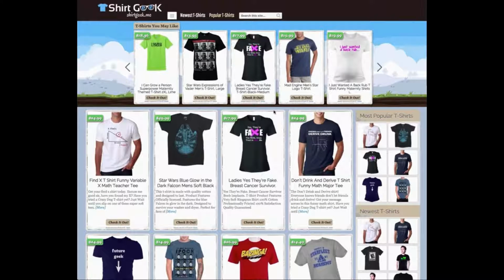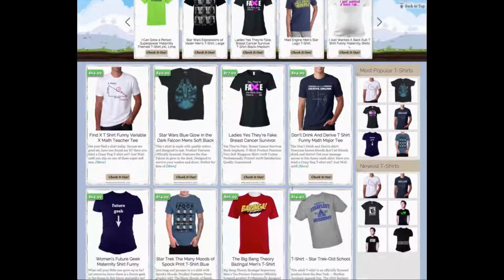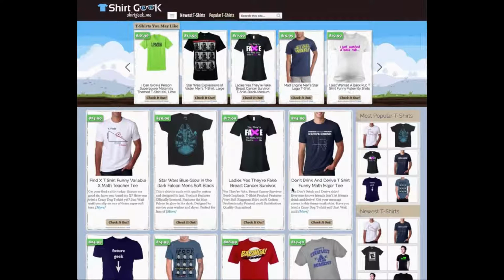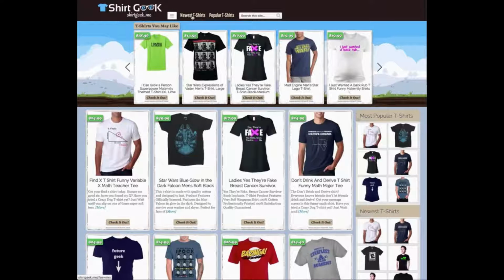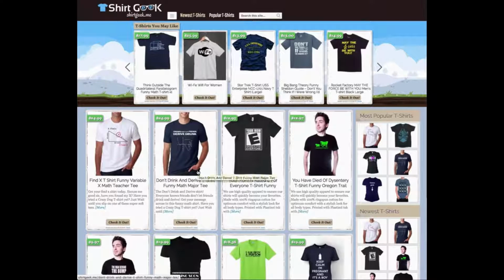First of all, the theme is self-optimizing, and right now I have it set to show the most popular t-shirts first. What the theme does is it records every single impression a t-shirt gets on the theme and every single click it gets, and then by default it will show the ones with the highest click-through rate at the top. That means your best converters will be at the top, and that will over time maximize your sales and commissions. But you can also have it show the newest t-shirts at the top, by going here and changing the setting, and you can do that in the admin area as well.